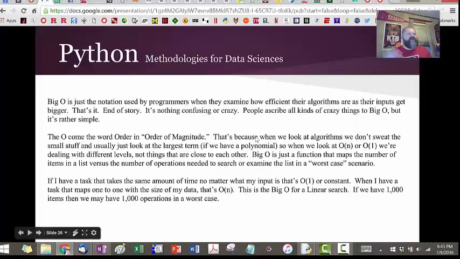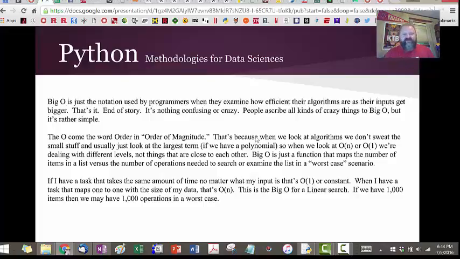Big O is notation used by computer programmers when we examine the efficiency of algorithms. The O basically stands for order of magnitude. So it's like order. And we call it Big O because when we do order of magnitude, we care about big things. We don't care about little things. So if the efficiency is expressed like in a polynomial, we only care about the biggest exponent. If it's x to the fourth plus blah, blah, blah, all we care about is x to the fourth. Okay, we care about big things. And there are common efficiencies for different kinds of algorithms in computer science. And what we do is we examine how efficient our algorithms are by thinking of the Big O number.